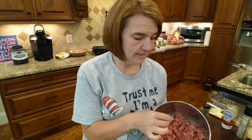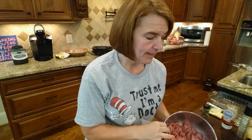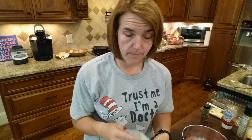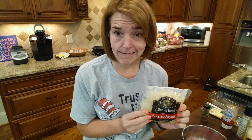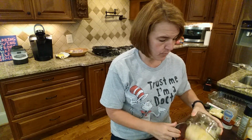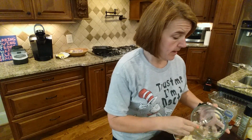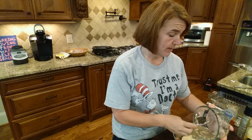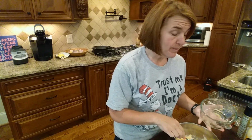kind of bite-sized pieces. So I shred that up, and I also use sauerkraut, which of course has already been prepared. Now, this is a Boar's Head sauerkraut. I find it for about $1.99. I like to get it on sale for 99 cents. And I take that and I drain it. So you just add your drained sauerkraut to your corned beef. Now, depending on how much I'm making, I might use both packages of corned beef, and in fact I probably will for this casserole because we really do like leftovers.